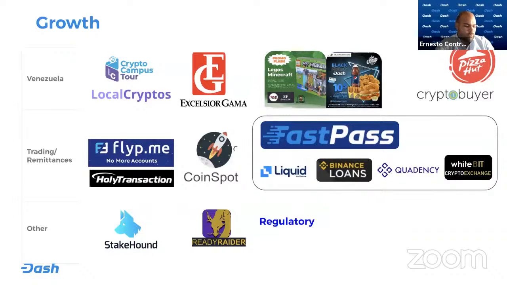Another very important activity that we held was on the other fronts of growth. With StakeHound, we started our entry point into DeFi with Dash. So basically, StakeHound is a site where you can wrap your Dash and then get this wrapped Dash so you can go to Uniswap and use it. This is very interesting, not only because it's work that has been done across the DAO, and I want to give a shout out to Dash Next, to the Dash News Desk, as well as Omar Hamwi, who worked together to make this happen. But this is an opportunity where everyone can send Dash to StakeHound and get in return StakeDash. Then they can use it in the Dash Ethereum liquidity pool in Uniswap and start getting rewards for that.